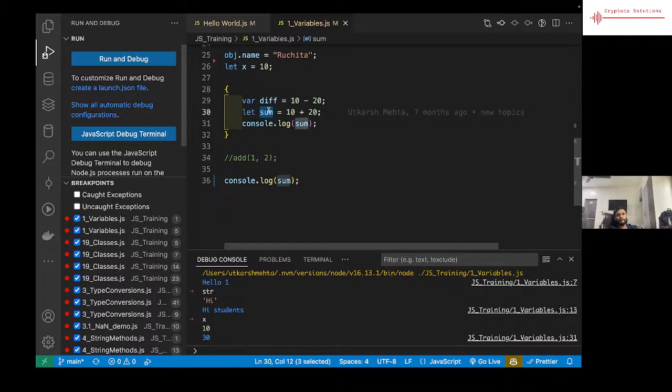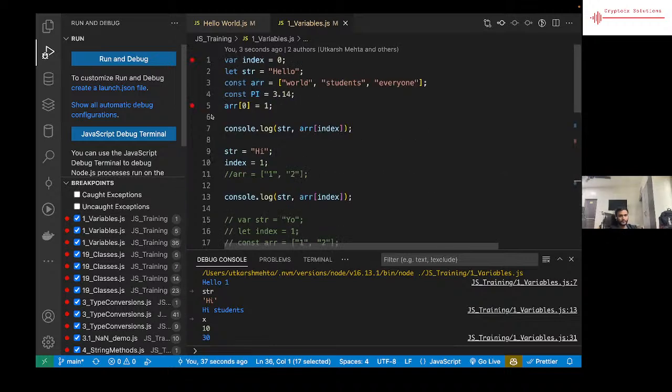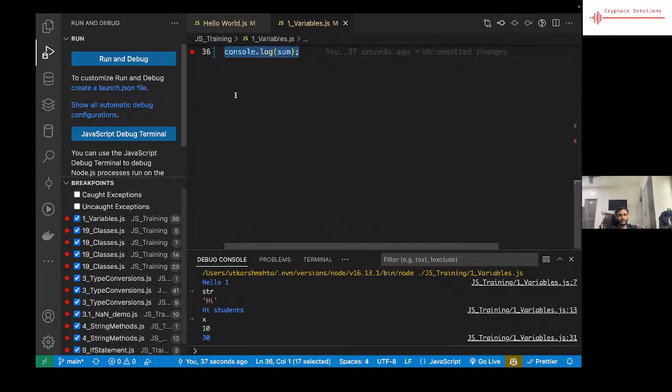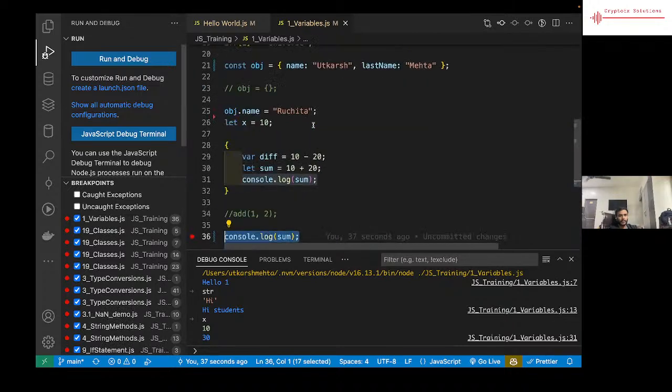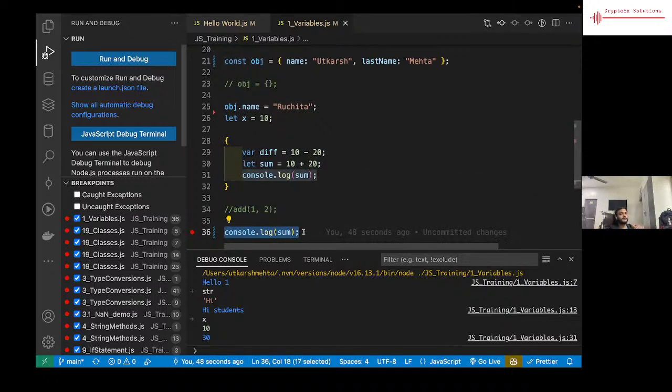So as sum is defined in this code block, it won't be accessible here. So I'll put a breakpoint here. I'll remove these breakpoints, and when I run this, it will print the sum here. But when the debugger comes at line number 36, it will throw an error that sum is not defined.